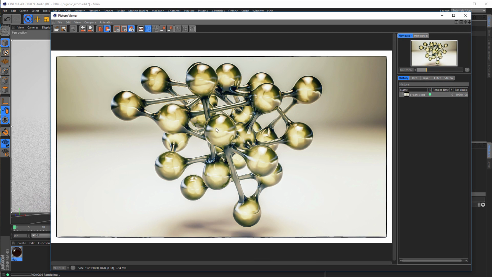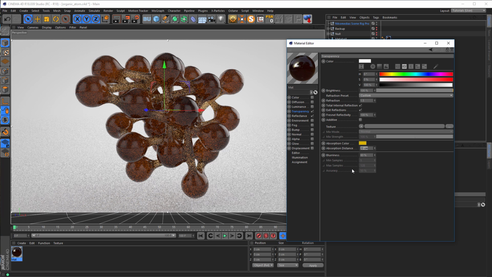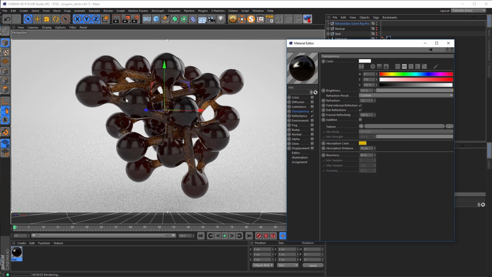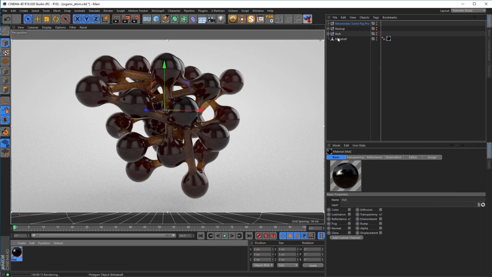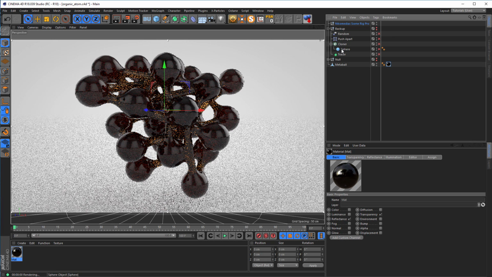But what I did now is I made here in the original file, you see, I made just some light things here. And we do this here the same. First I go even down with the, now it's quite dark here, it's nice. And now yes, I go to my backup folder or go to the null here. It's okay. I have here the cloner. No, I need the backup folder. I need the cloner with the spheres here.